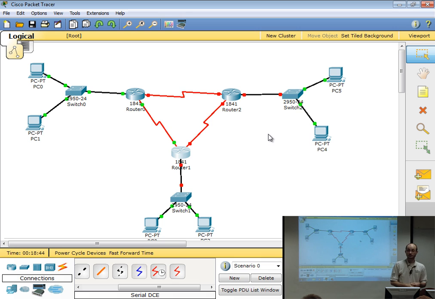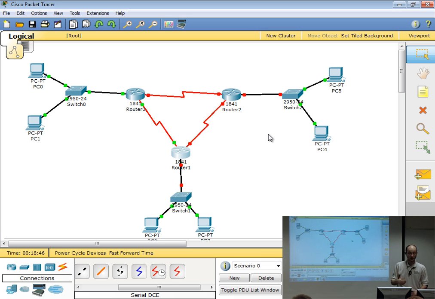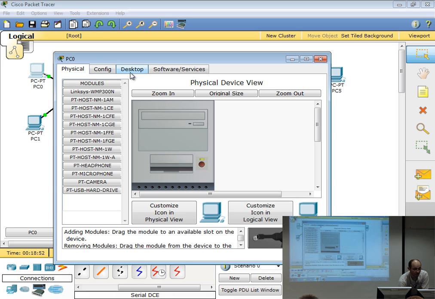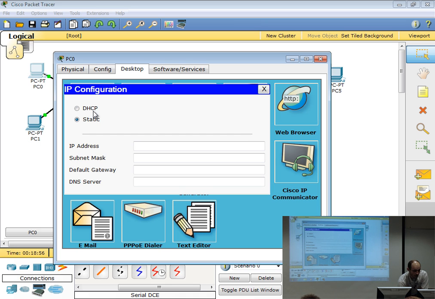So I'm going to go back to continuing configuring my local area network 1, which was subnet 1. So I'm going to go to PC 0, go to the desktop tab, and click on IP config. And I'm going to type in for an IP address 192.168.1.65 because this is the first usable address for subnet 1. Now I'm going to click on the subnet mask, and replace that last 0 with a 224 because that's the subnet mask for subnet 1. And then for the default gateway, I'm going to put in 192.168.1.94 because that's what I configured router 0's fast Ethernet interface to be.